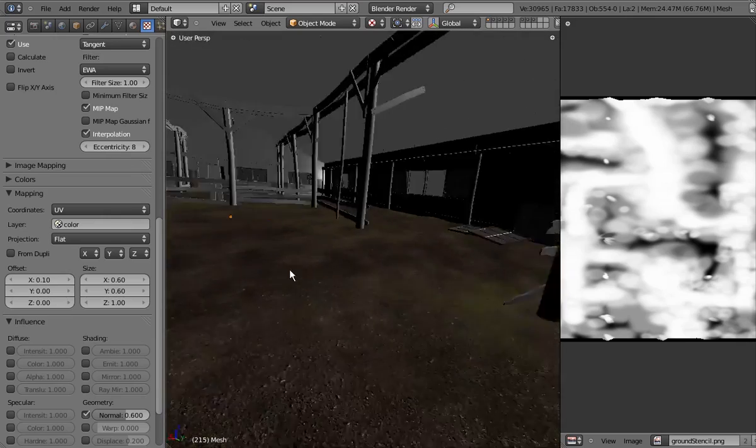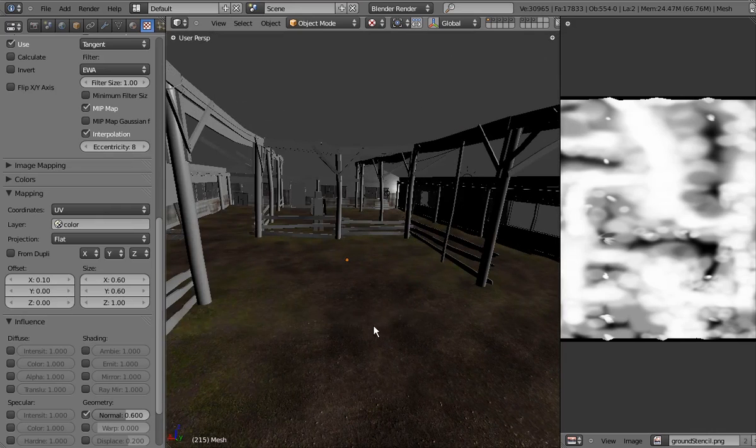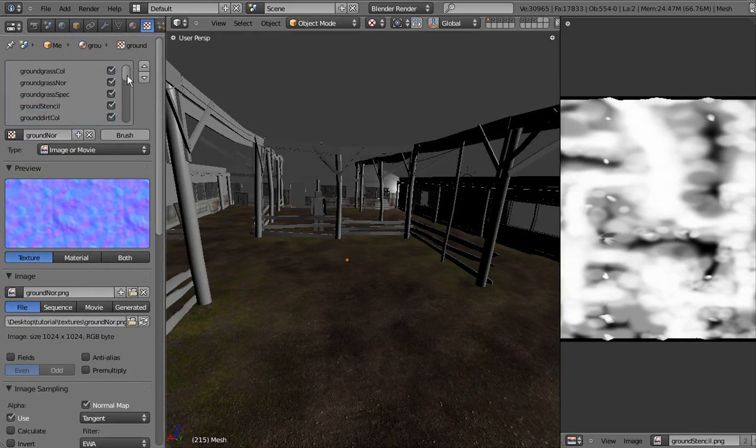I made the bumpiness less intense by changing the normal value down to 0.6. And there's our texture stack for the ground.